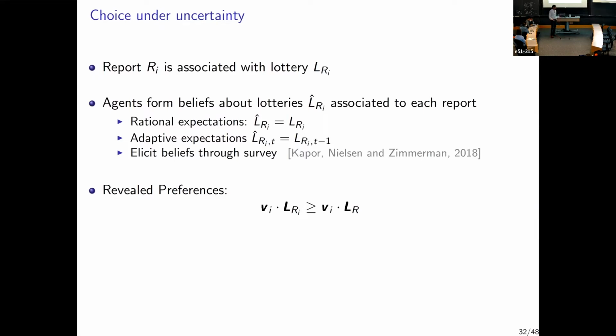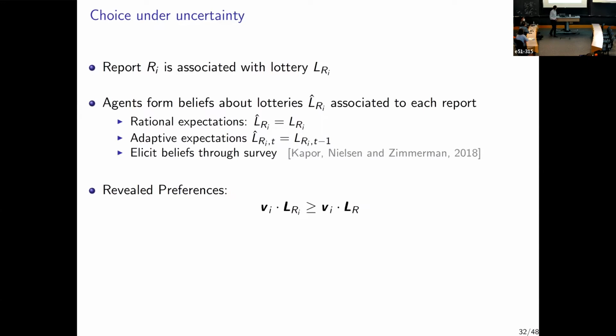So every outcome has a utility, and then my expected utility is just the probability-weighted average of the individual outcomes' utility. Notice I'm not making any assumption about risk aversion or anything. These are individual outcomes. If the axioms about choice under uncertainty are satisfied, these are my revealed preference relationships.